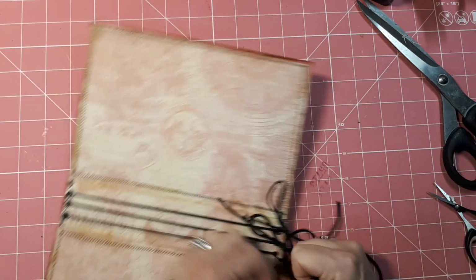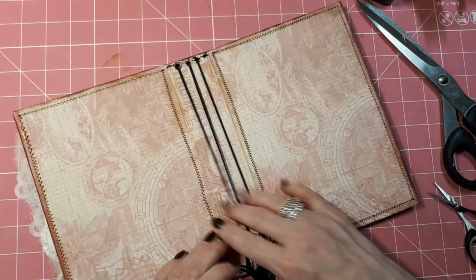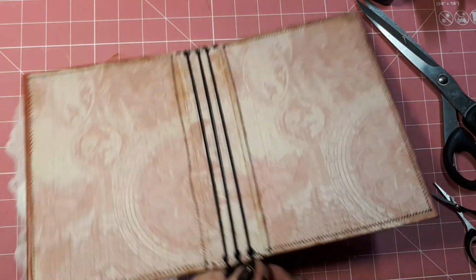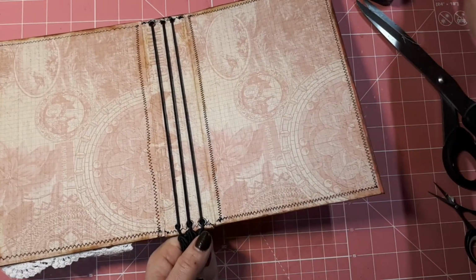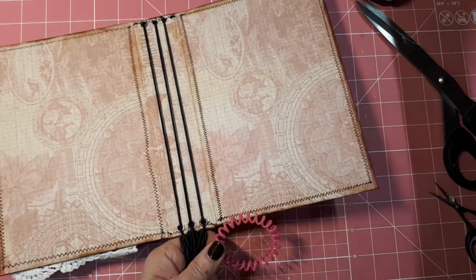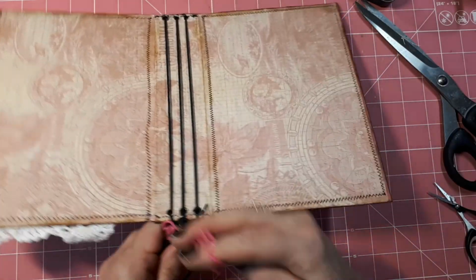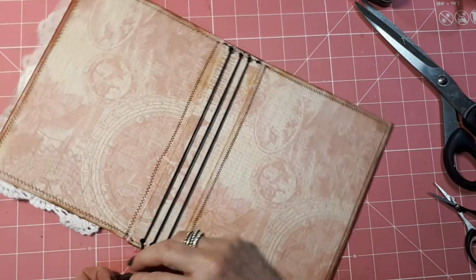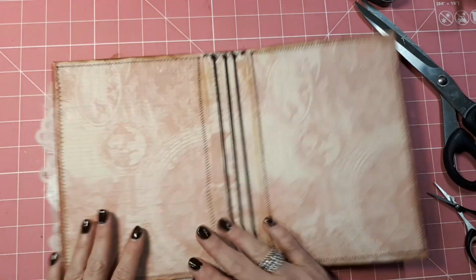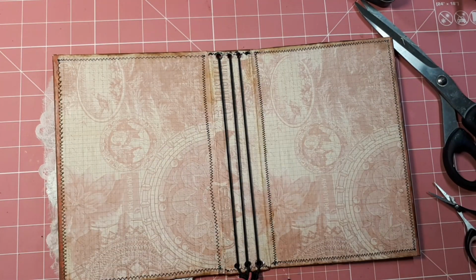This one is even longer. Yeah, I don't know what's wrong with me. A couple of days I keep messing up things. Just putting these like so for now, so I can work with it a little bit easier without those bits hanging over here.